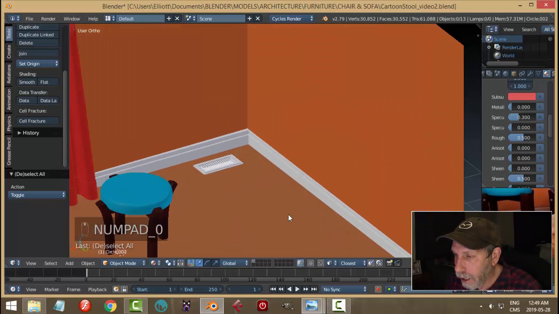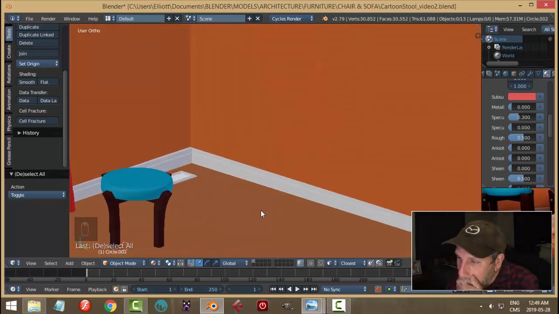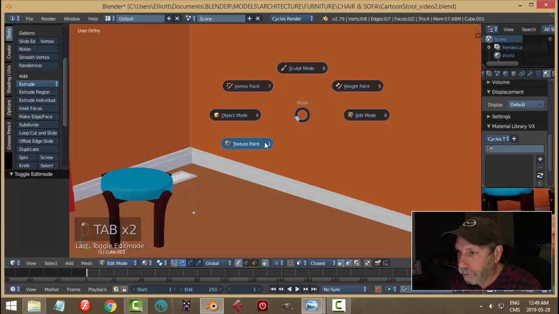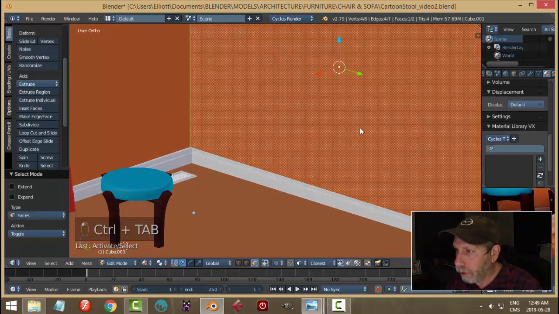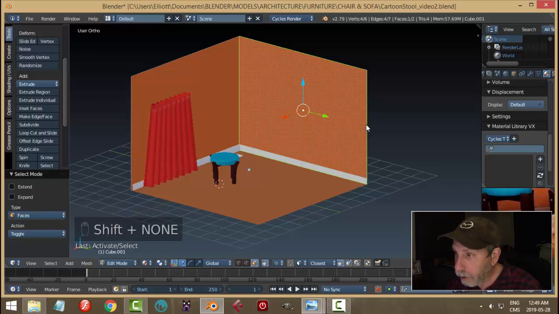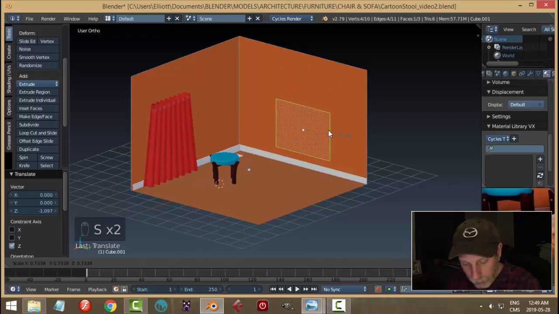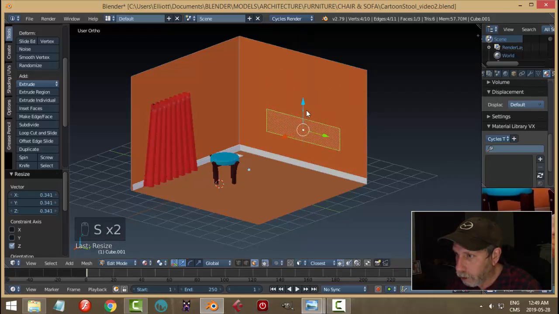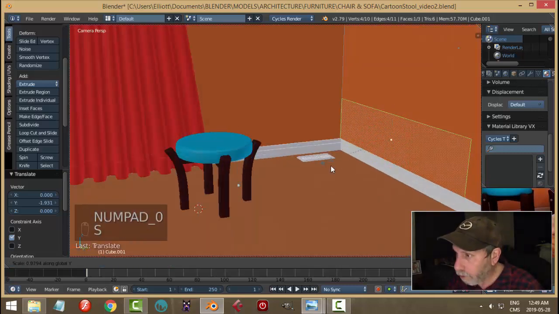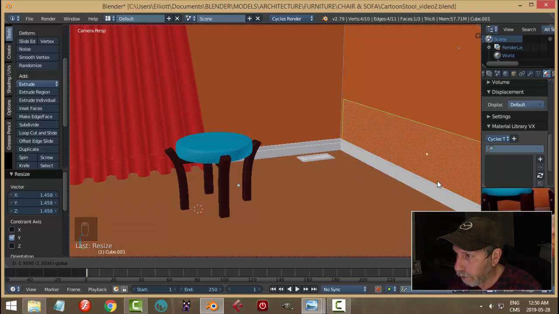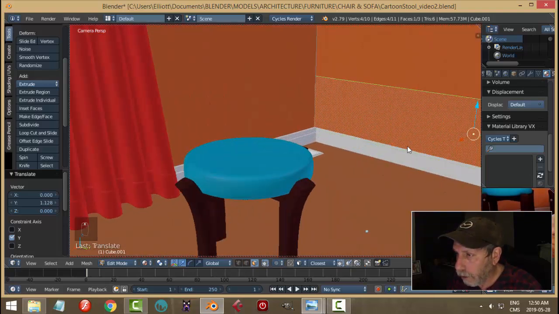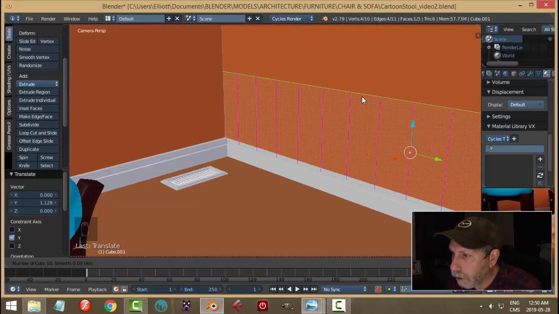I got that, and then what I'll do is, take this face again, shift D, and scale it. Scale in Z, oh boy, yeah, just short actually, push down here, bring it in here, scale this in the Y, just big enough to, that's fine, that's all right anyhow. Yeah, okay. Put some edge loops in here, like that.